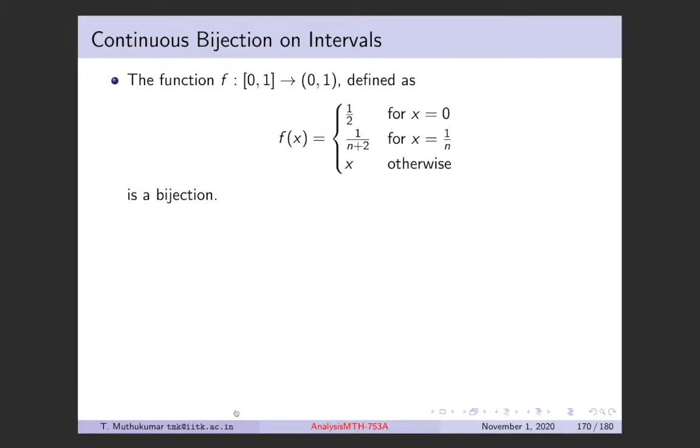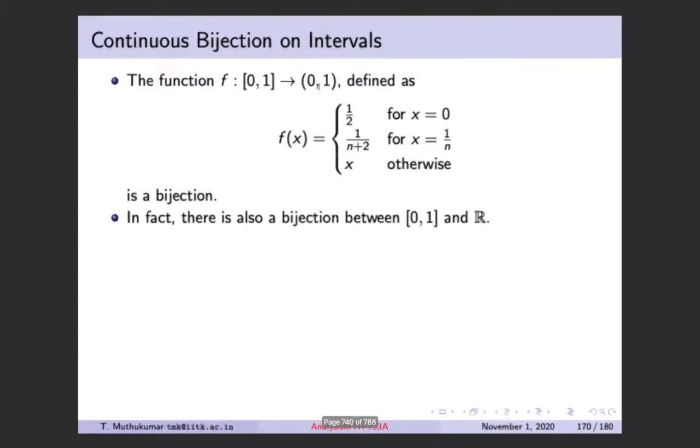So let's start with this question. Do we have a bijection from the closed interval [0, 1] to the open interval (0, 1)? And the answer is yes. So this is one example of a bijection from the closed interval [0, 1] to the open interval (0, 1). The existence of this bijection basically means that these two sets, the closed interval and this open interval, have the same cardinality.